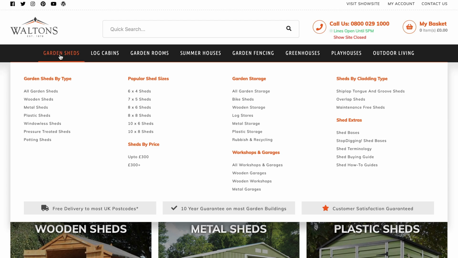Now, if we take a look at the garden shed space, we can see some different examples. I'm not in the market for a shed, but I was just trying to think of something where there might be some e-commerce sites. In this example, we can see how the menu structure uses basically 3 levels. So we've got one level along the top here, then we've got categories, so garden sheds by type, garden sheds by shed size, by price, and then we've got the subcategories underneath in black. Pretty easy to use, pretty quick to find what you need.